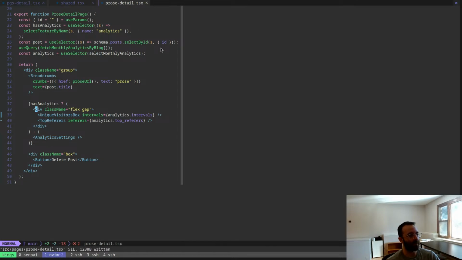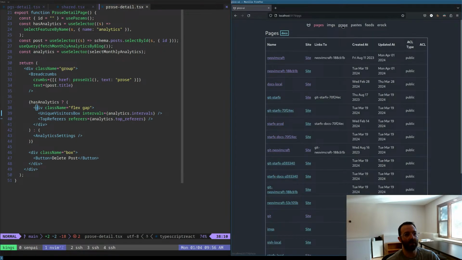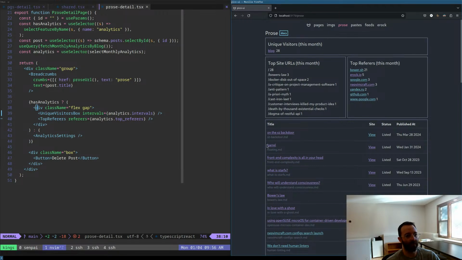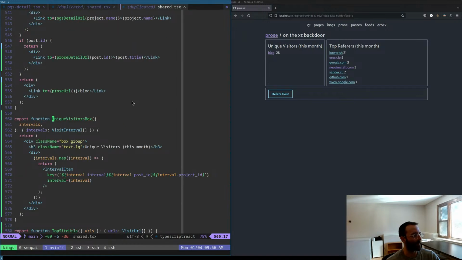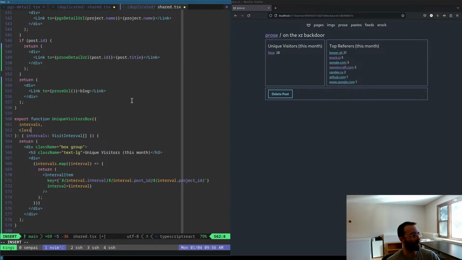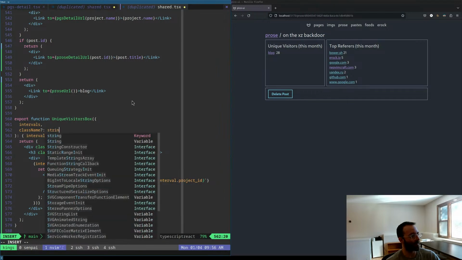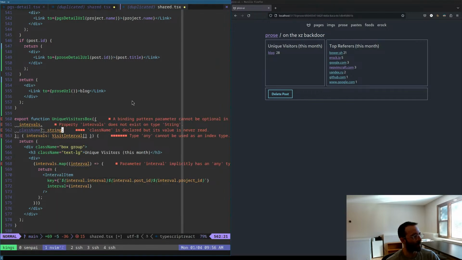Let's go to the site. This is a prose detail. Yeah, so the problem is I don't have flex 1 on the boxes in here. So I think what we need to do, unfortunately, is add an optional class name.